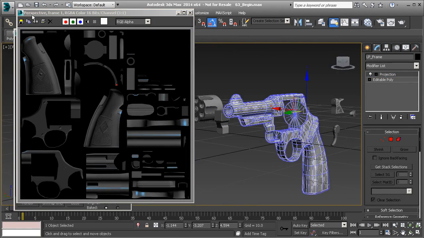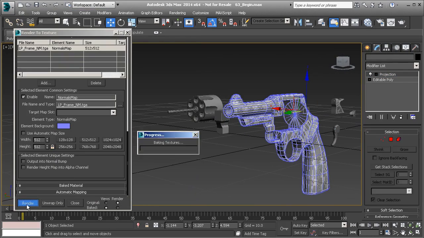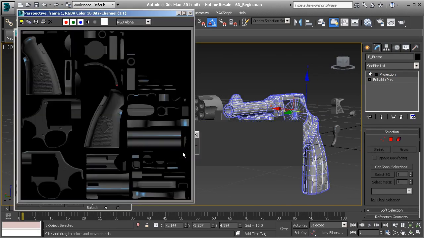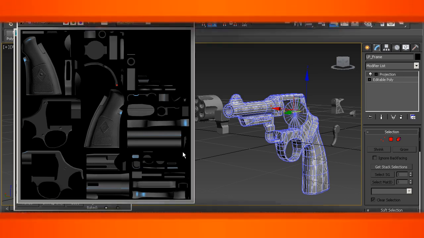Let's do another quick bake on this. We'll render that, and then in the next lesson what I want to do is take this information, take this normal map, and apply it to our low resolution mesh. I want to make sure that it looks good, it translates well on our object, and make sure that our normal map looks proper, and then make any adjustments to our smoothing groups or our UVs if we need to. So we'll go ahead and get started on that in our next lesson.